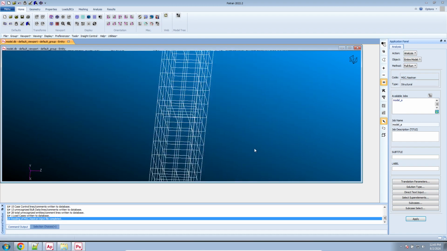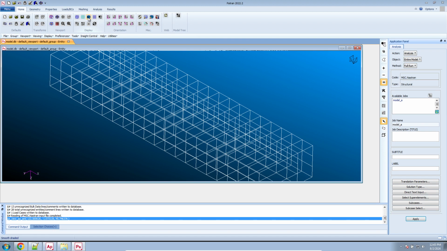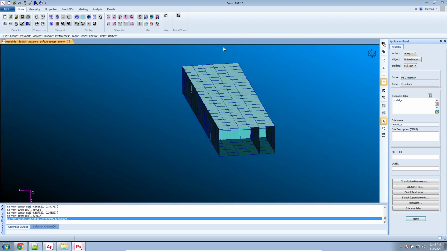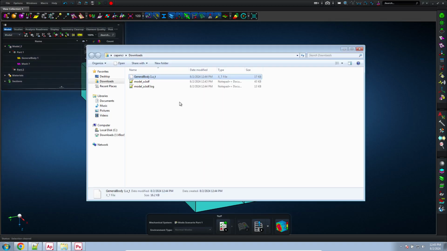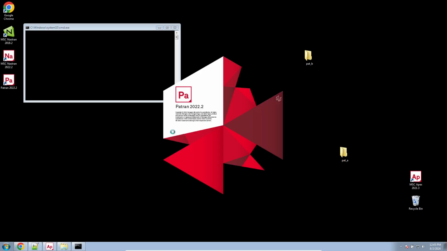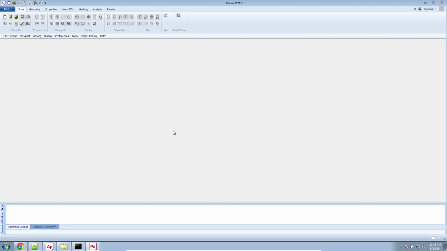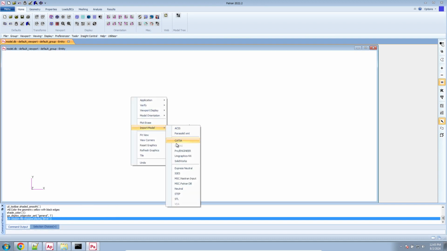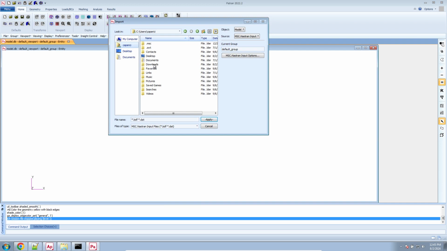There's some ribs and the spar. What you can do is click on this button here. So go to the home tab, click on this green button, and it's going to color the geometry for you. Now, personally, I don't like using green, and I have my own preferences to use for Patran, so I'm going to use my own preferences going forward. One thing you'll notice is that in the other Patran window it was green, but since I'm using my own preferences, the geometry should be orange or yellow, I believe. So let's go ahead and use my preferences.